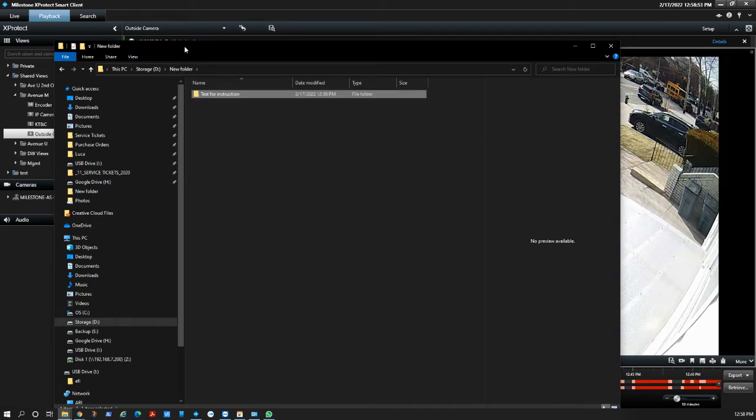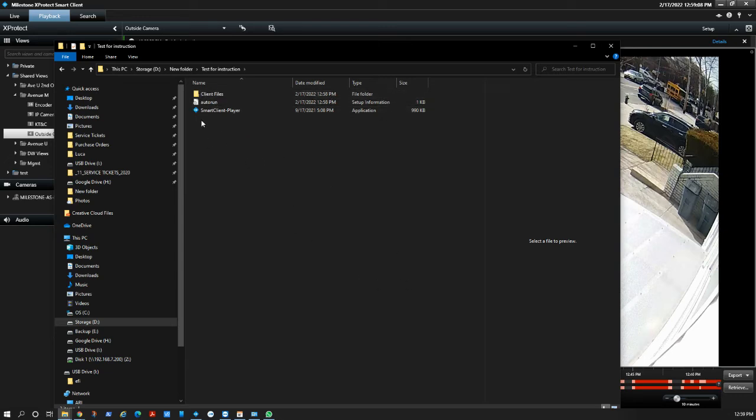Now, if I want to transfer this to a USB key, first of all, it's very important not to download directly onto the USB key, because the USB key may not have a chip fast enough to get the video as it is downloaded. But we can transfer it from here to somewhere else. When you transfer it, it's important you don't just look for a video file, but you transfer the entire folder.